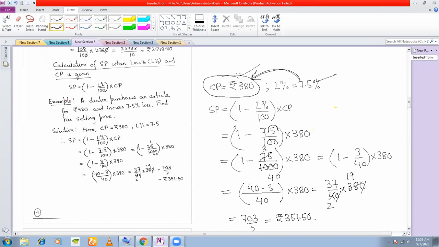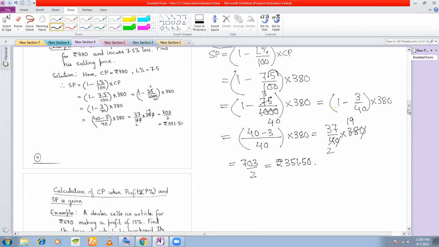But when you are calculating the loss percentage, you will always calculate it on the price that you have bought. Suppose you are the shopkeeper. When you are buying something, that is the cost price. Understood? So whatever profit or loss is calculated on the price that you are buying. Now selling is a different story altogether. That is why I told you, always remember that profit percentage or loss percentage is always calculated on the cost price, or the buying price or the purchasing price. Understood? Yes, sir.